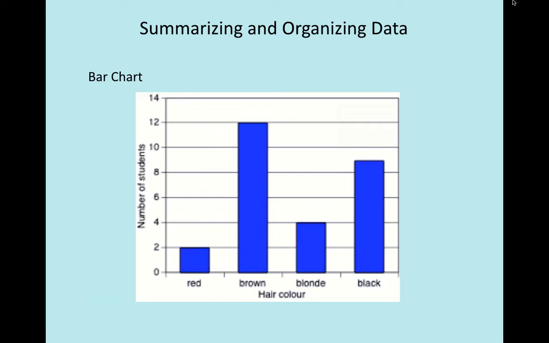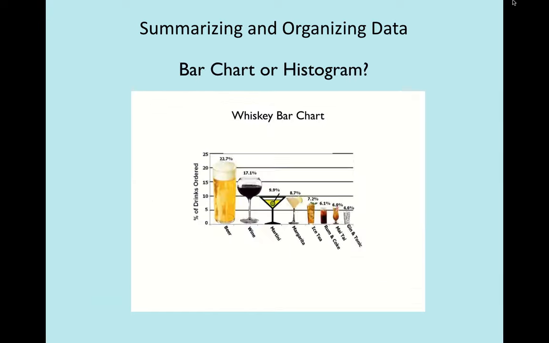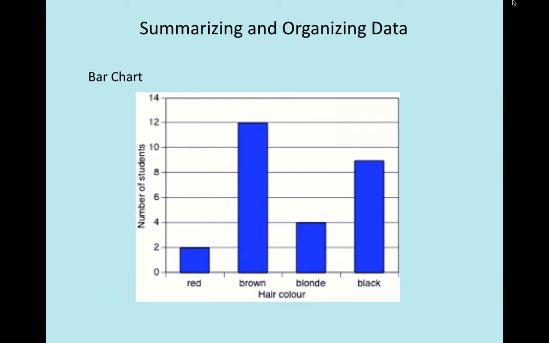Graphics is a great tool for organizing data, displaying data, demonstrating it to people. This is a bar graph. For categorical data, we use bar graphs. You can see that there. That gives you the number of people in this sample that have black hair, blonde hair, brown hair, red hair. The height of the bar is the number of people. That's a bar graph.